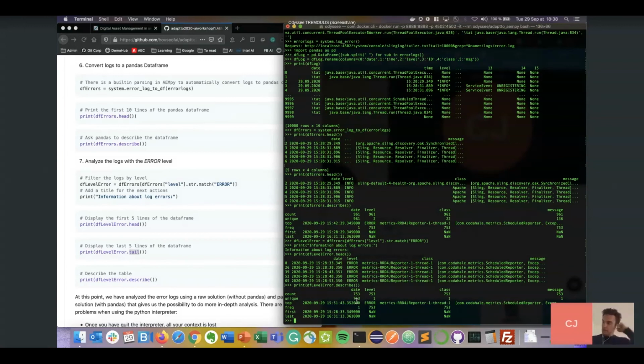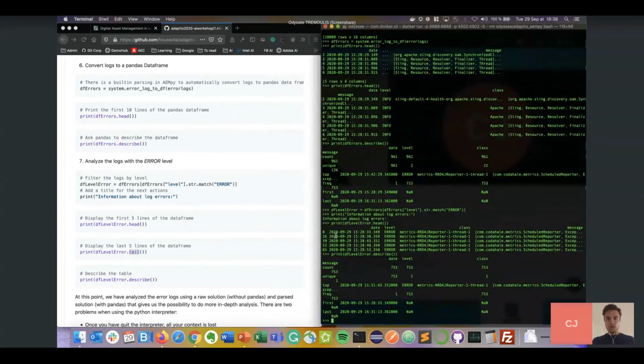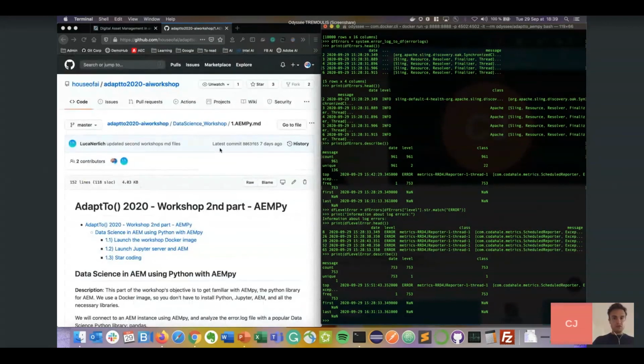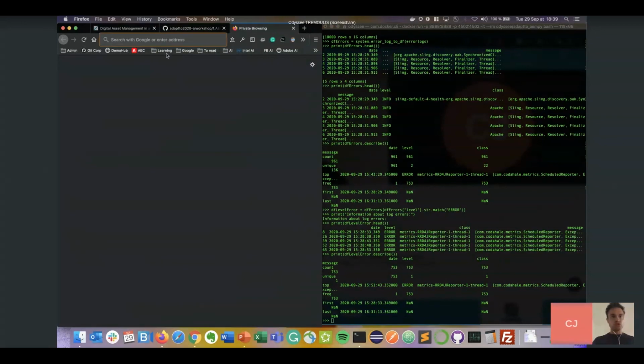All right. So I will try to hurry up a bit, just to make sure that we cover the second part, which is very interesting, about log predictions. So here it's just to get you familiar with AEM-Py, the Python library which requests AEM, and how we request logs. But now we will go to the Jupyter Notebook and do the exact same thing, but inside Jupyter. So Jupyter Notebook is accessible by going to localhost 8888.